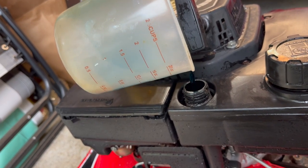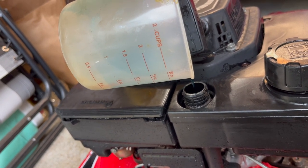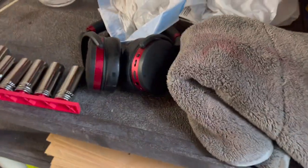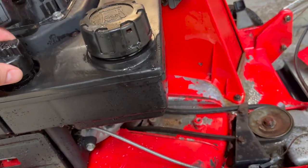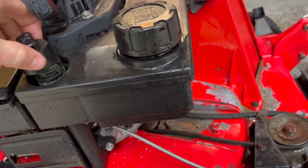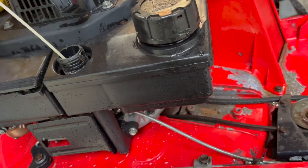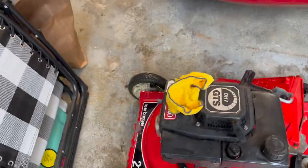Alright. That seems like an awful lot of oil for such a small engine. But then again, this is Kawasaki. Where does that bring us? Is it overfilled? Probably, yeah. A little bit. It's a little over the fill mark, not by much. We won't have to add anything for a while.